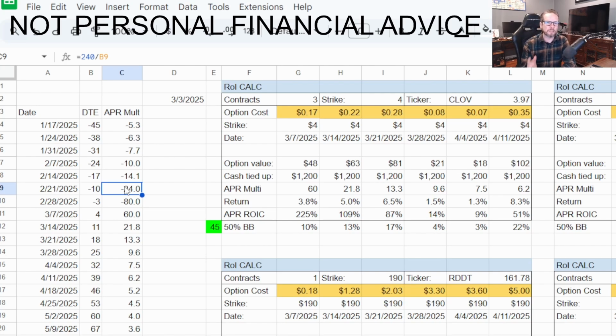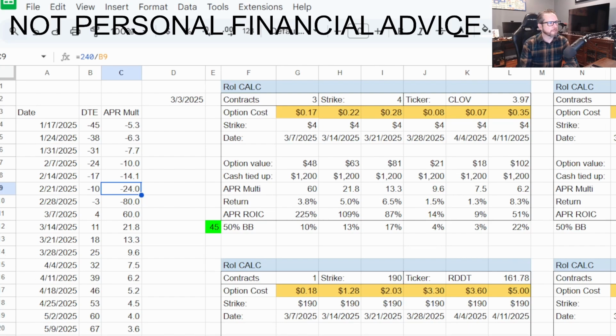It doesn't really matter. All that matters is that you're consistent in whatever it is you pick for all of time. So for me, it's 240. For you, it could be 250. It doesn't matter. It's a commonizing metric to make sure that you're talking apples to apples when you're looking at how much money my money made.